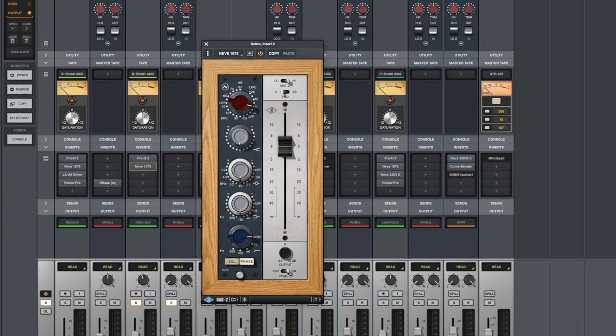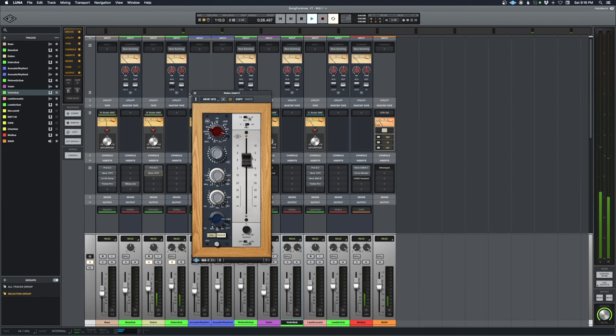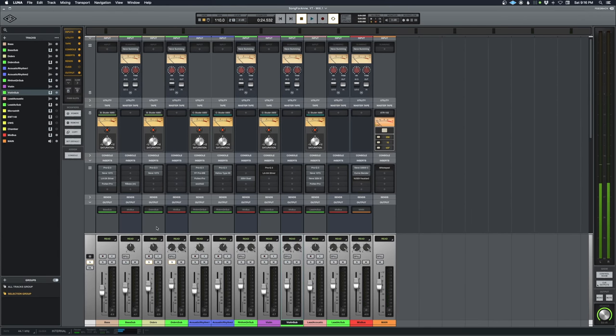It has sort of a natural compression with it. I think that has to do with the transformers in this particular EQ. And without. With. It's just a tiny bit more aggressive and is going to cut through the mix a little more. So now, there's nothing on that bus that's feeding. So let's listen to those up to there.